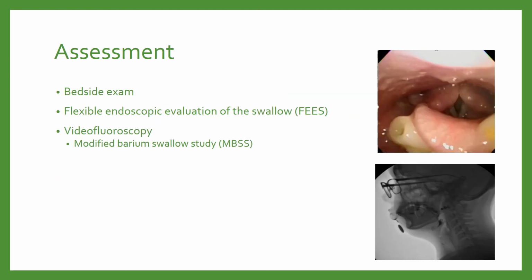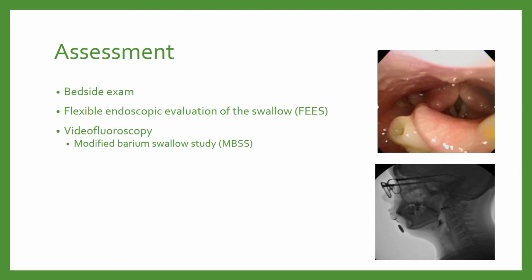Okay, so when we do our assessment, we have different types of assessment, and we do them depending on the tools available to us and what's appropriate for the patient. The first one is a bedside exam, where we have the person eat and drink in front of us, and we listen and watch for signs or symptoms of difficulty swallowing, either coughing because of aspiration, or them telling us that they feel like food is stuck in the throat, or we can listen for a wet voice quality, which tells us that liquid is sitting on top of the vocal folds.